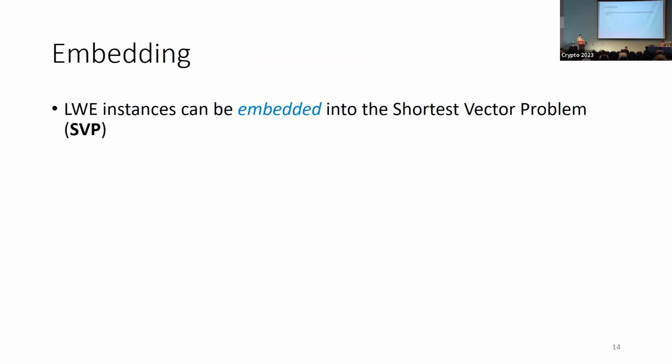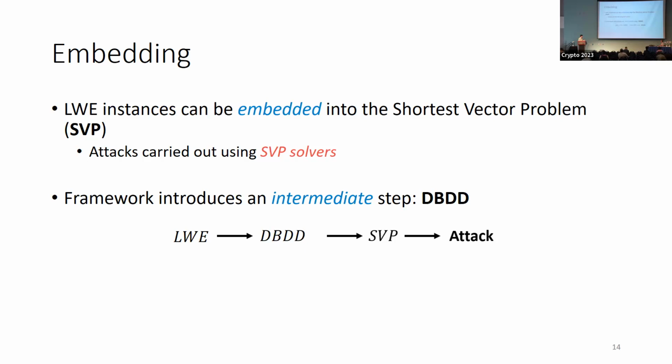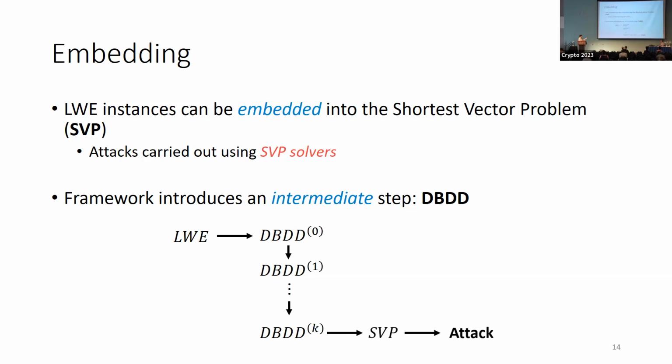As we also know, LWE instances can be embedded into the shortest vector problem, SVP. And attacks on SVP are usually carried out using SVP solvers, of which BKZ is one. That's your normal attack flow. But the prior work introduced an intermediate step that's a modified version of the bounded distance decoding problem called DBDD, or distorted bounded distance decoding. It includes a little bit of extra distributional information in your BDD instance. What's nice about this is that the problem was self-reducible, so with every subsequent hint, you could reduce this DBDD instance to itself. Such instances were easier to solve, and from there you complete your reduction to SVP and do the attack. In our work, we're particularly concerned with modifying that first step, the initial reduction from LWE to DBDD.